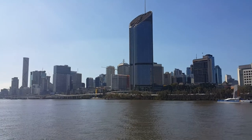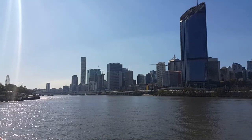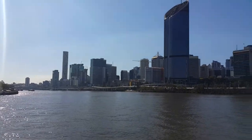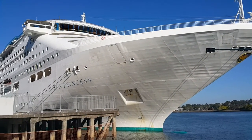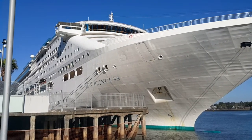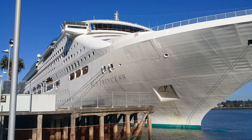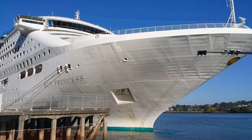We're able to do that because the Sun Princess departure was delayed because it had extra disinfection for norovirus. Sun Princess was built in 1995, and you may remember she was the original love boat. Nowadays she carries over 2,000 passengers, and she's just been refitted, so she's real smart and up to date. And so we say farewell to Brisbane, and the sail away party begins.